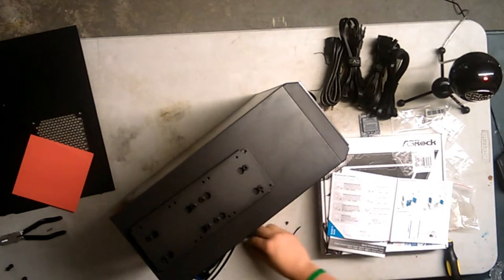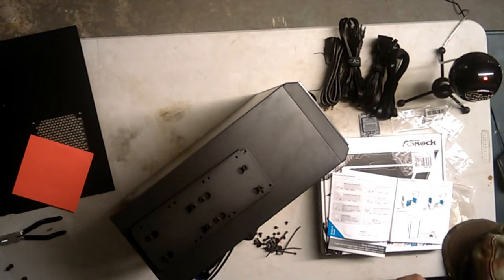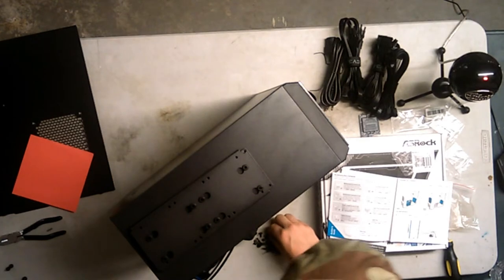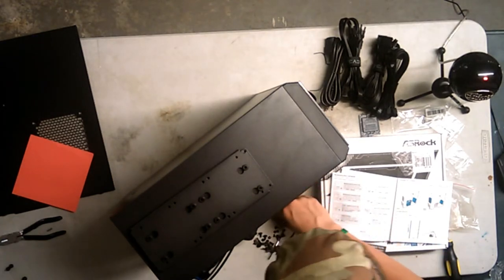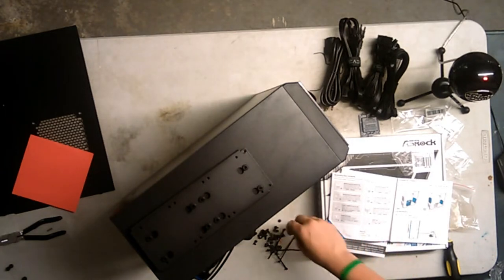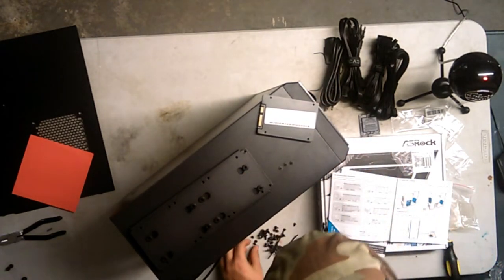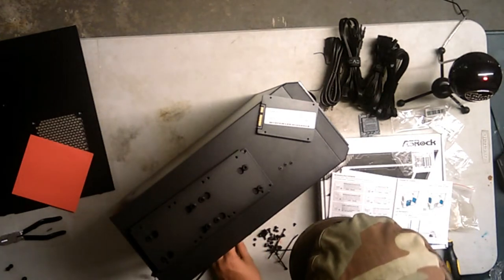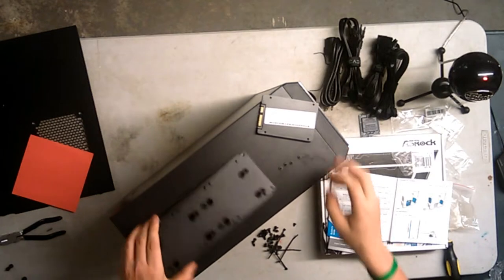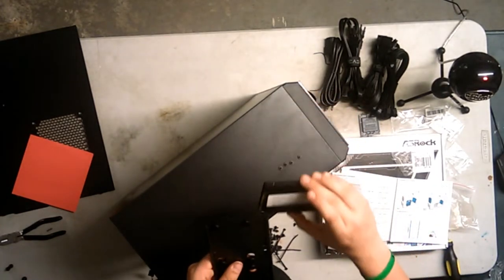Okay, so I guess these ones aren't it. What about this one? This one's probably even too small. No, this is the right one. How come they look bigger though? Or are these... No. I am confused. At least the 3.5 inch drives, I actually know. I'm guessing these ones won't even fit. Or are they? Okay, so these ones are the ones that fit. Alright then. Whatever, I got confused there. They're not the countersink ones. They're these ones. Or wait a minute. No, they're these ones. So, like I said, it goes in that way. So, I would want to put it in right here.